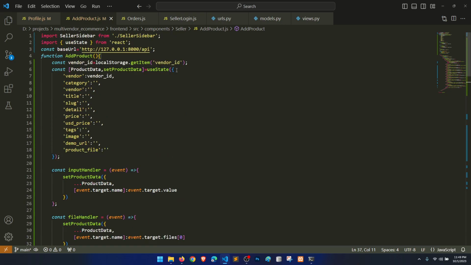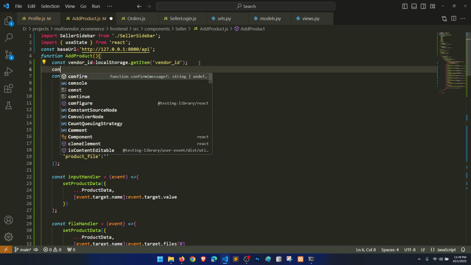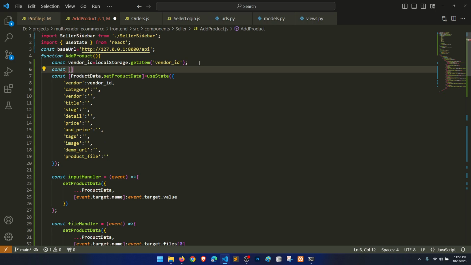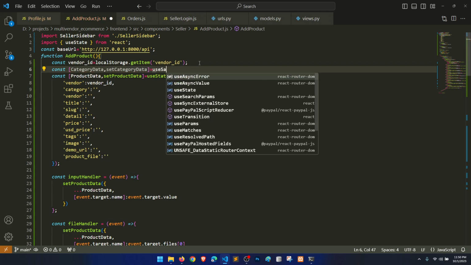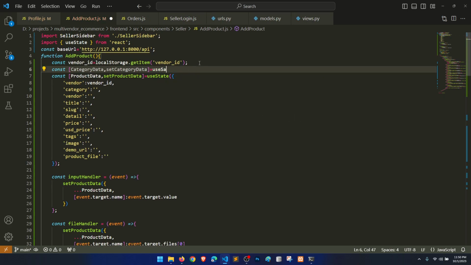At least we will have a constant category data, set category data equal to useState, an empty array, let's say, right?